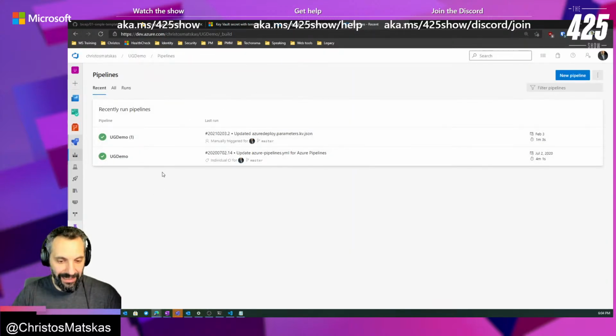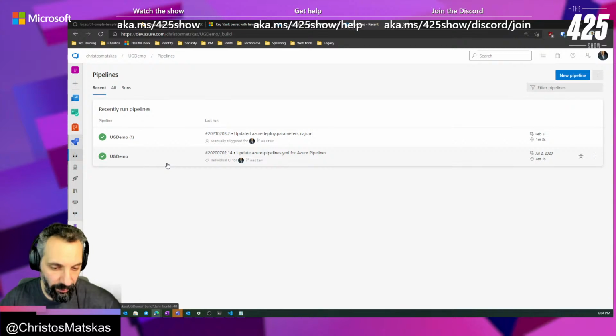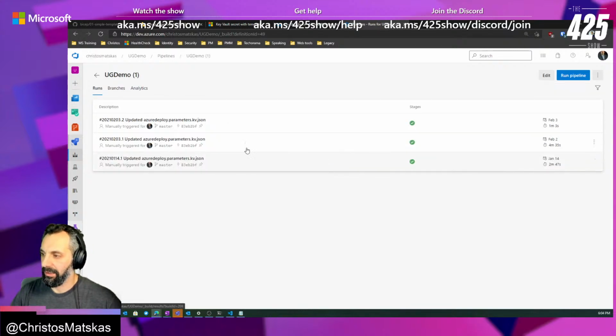Yeah, exactly. That's what I thought, that the ARM deployment is using the service principal to access the Key Vault on your behalf. So this one is the demo that we ran before.